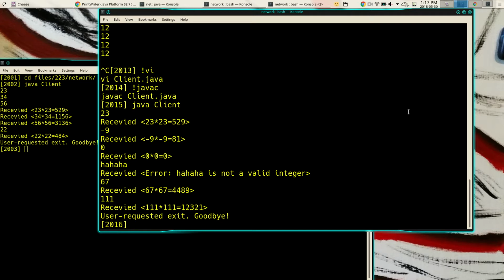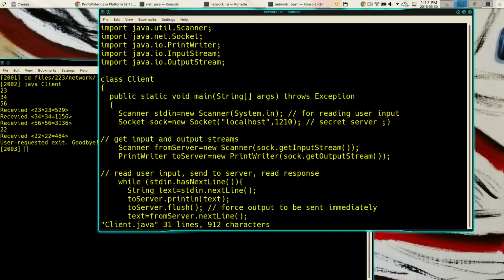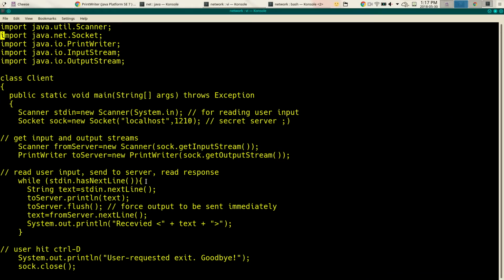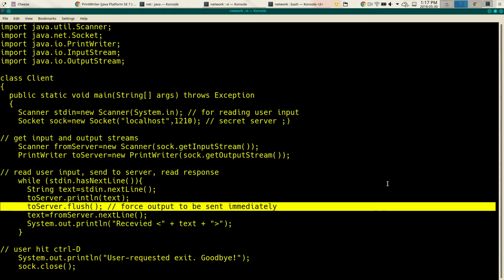Can you open up that code again? I can. Reflush. So down there is the flush. I'll post this on the download area shortly. Okay, so get the basic idea on this client side, right? It's writing with print writer and it's reading from a scanner, but it's going to a remote location.